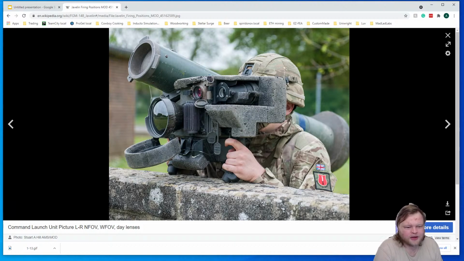Now, why might you want to make a system where you can track a target from a moving plane or drone or whatever? There are many use cases.